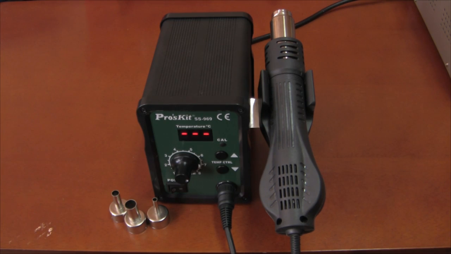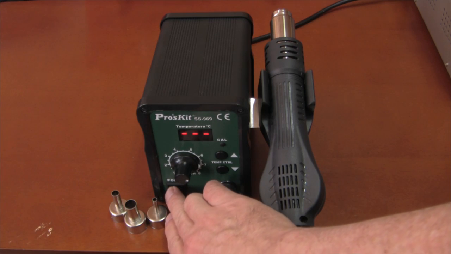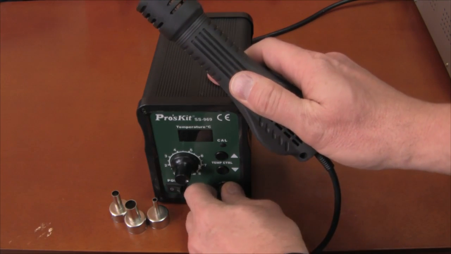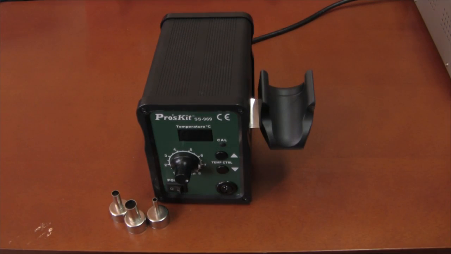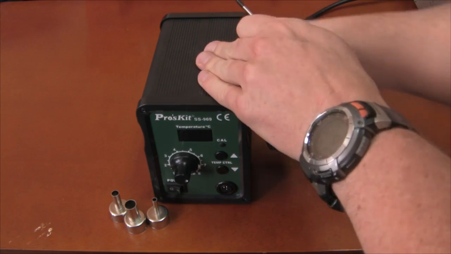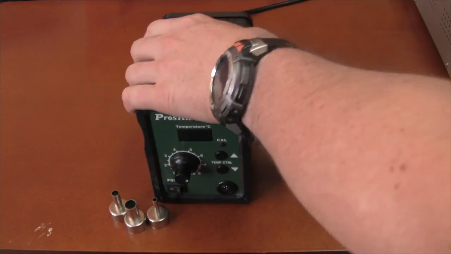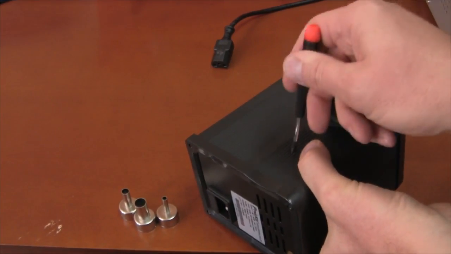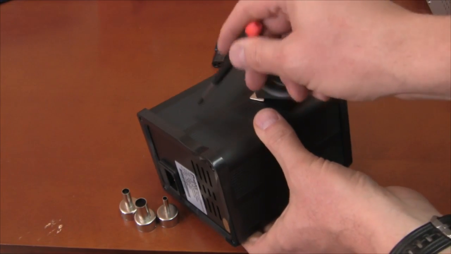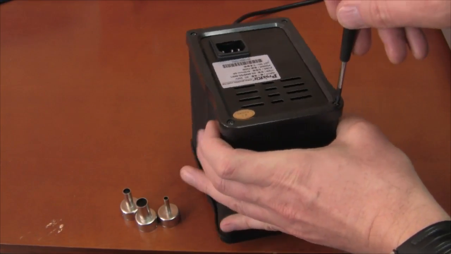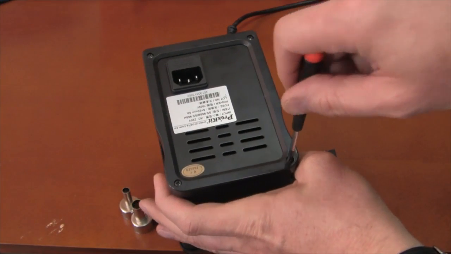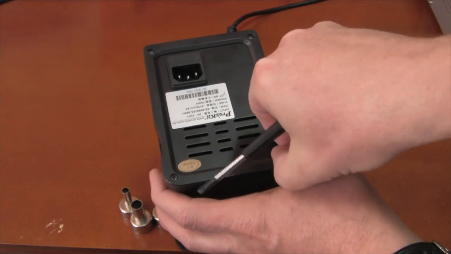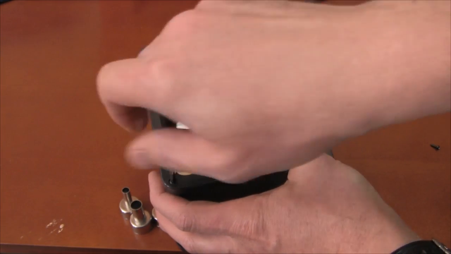So now that it has cooled down enough to handle, let's turn off the power here. We'll disconnect the wand. We will look inside the heat gun or the wand later on in a moment. Put that aside. Let's unplug the main unit. Let's have a look inside at the quality of it. Now, like I said, I was pleasantly surprised. The case itself is made out of plastic. So these screws here go into plastic, but they're reasonable quality self-tappers. I've had this apart four or five times now looking at things, and I've been pleasantly surprised at the quality.